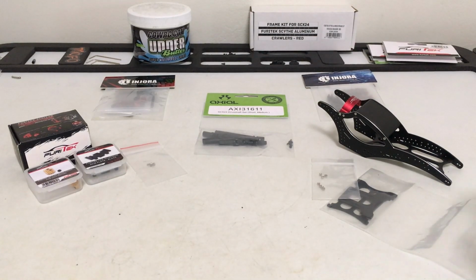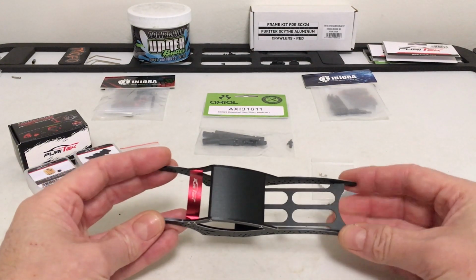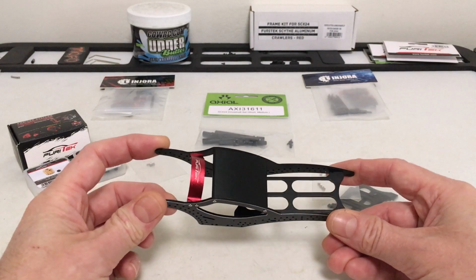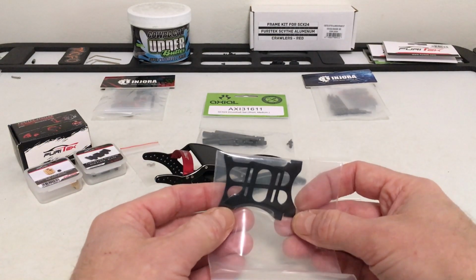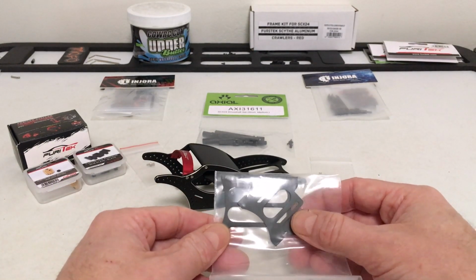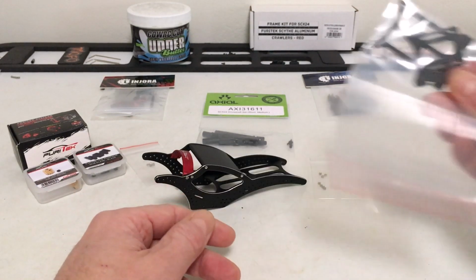And then I've got the actual frame chassis out here to take a look at. So it comes this way already kind of built. It's got the long tray, which is set up for the Komodo forward facing mount, but it also comes with a couple short ones. You can do one up front and then a shorter battery tray if you're gonna run a micro Komodo. So a little different setup here, but we're not gonna use these.